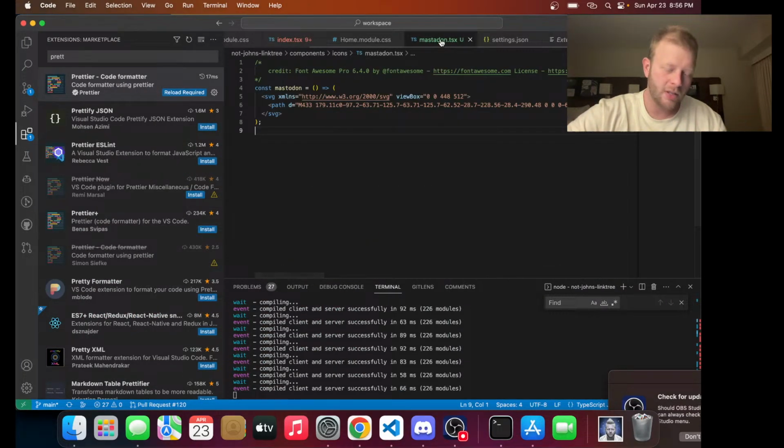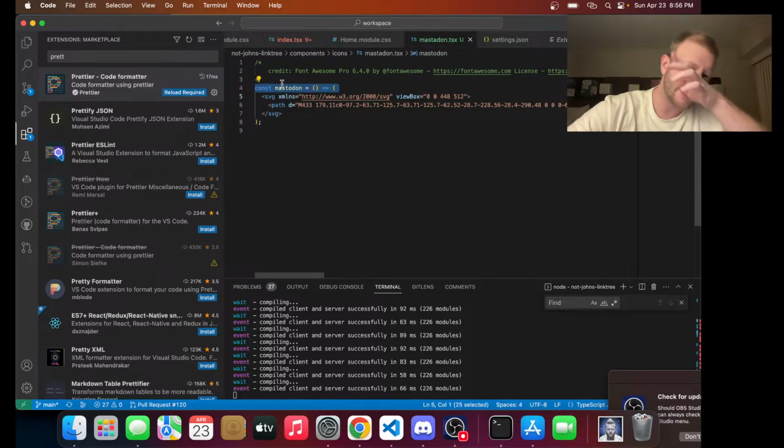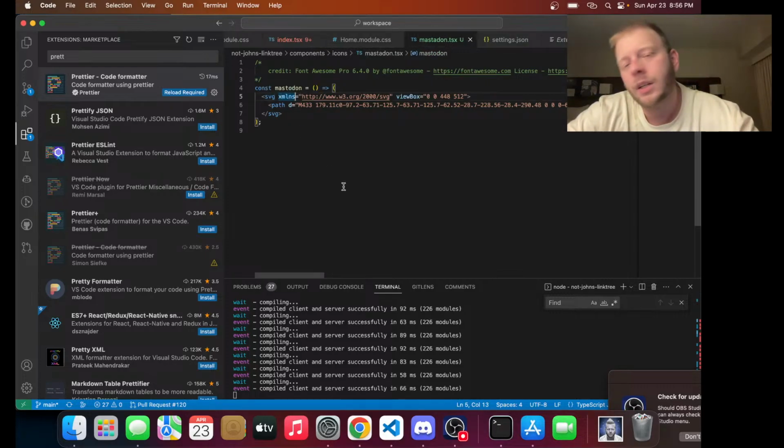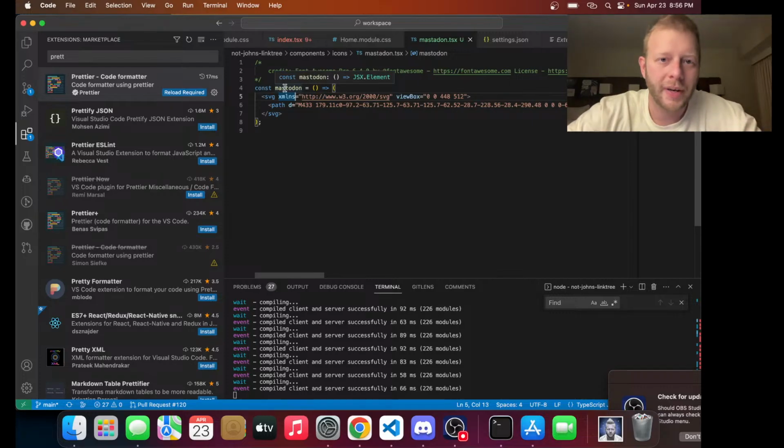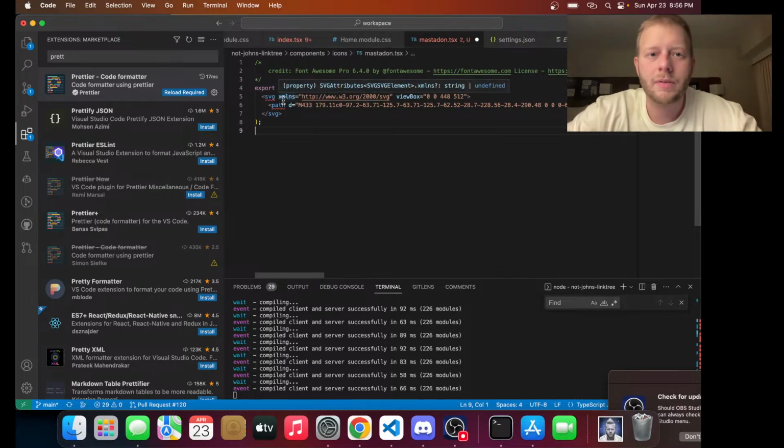So you can look at this. But notice I say const. So this is actually a variable. This is called a functional component. And this is a React thing. It's a JavaScript function which returns kind of an HTML fragment, kind of. Because at the end of the day, it's all going to get compiled to HTML, but we don't write it as HTML. Okay, so let me export this.